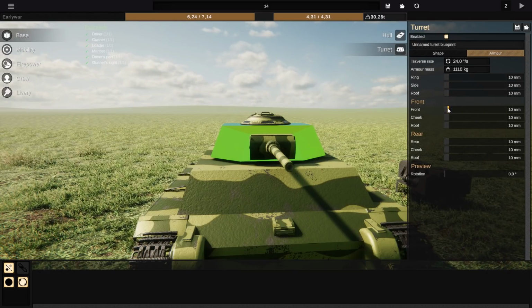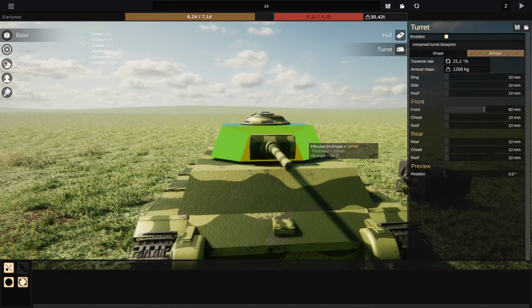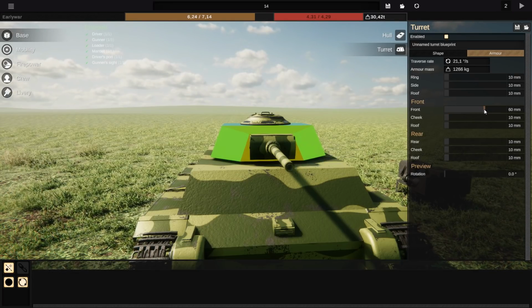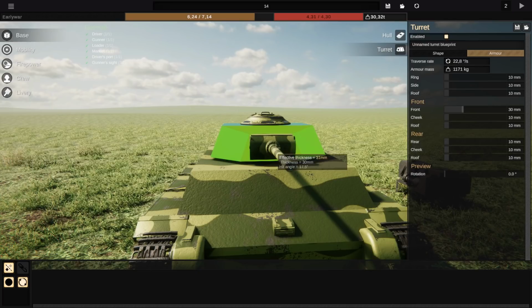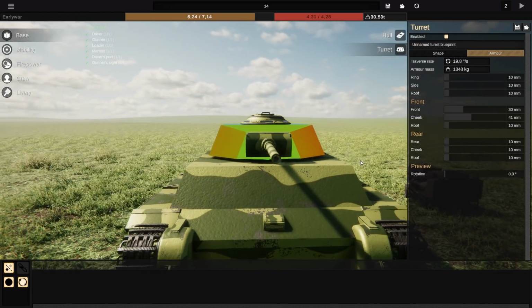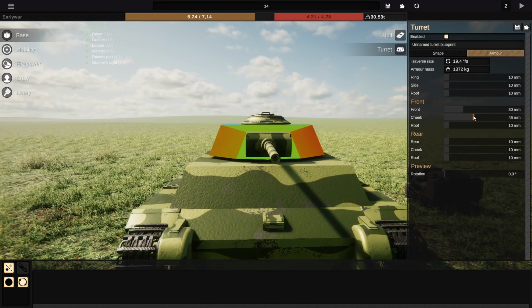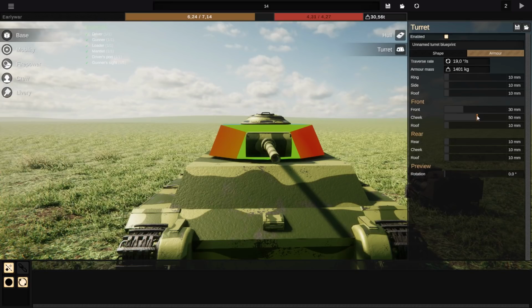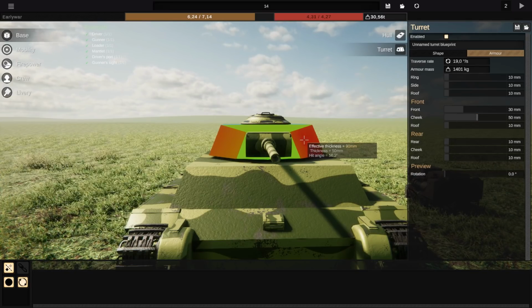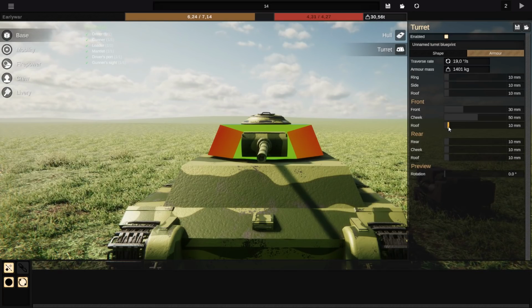Yeah. Let's do a bit more than that, shall we? Let's make that 60 millimeters on the front. Well, the front of the turret doesn't really need it, considering the gun mantle is probably going to take it. The cheeks could do with a bit more. 40 millimeter means I have effectively 70-ish. If I go to 50 millimeters, I'm now at an effective, at least frontal armor of 80-ish.